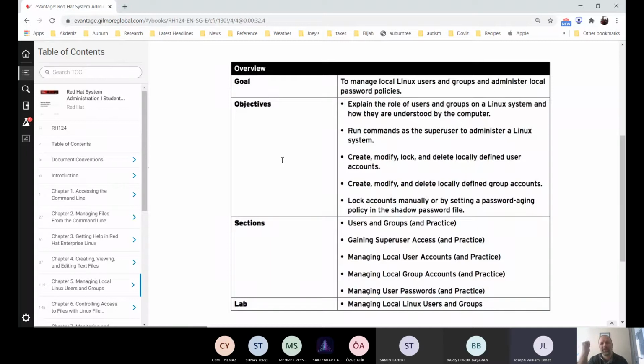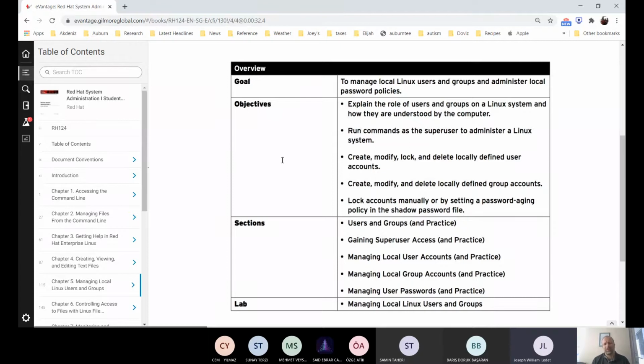Basically, just like with anything, if you learn how to program in Java, but then you get a job or an internship that requires you to use Python or C, you can use some of those skills that you gained with your Java course and just modify it a little bit for the syntax of Python. Same thing here. We're teaching you the basics of how to manage users and groups in Linux. You'll use those tools if you end up, for some reason, being a system administrator one day, which would be great. It's a great position to have.